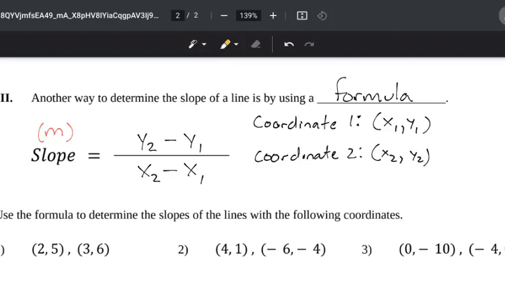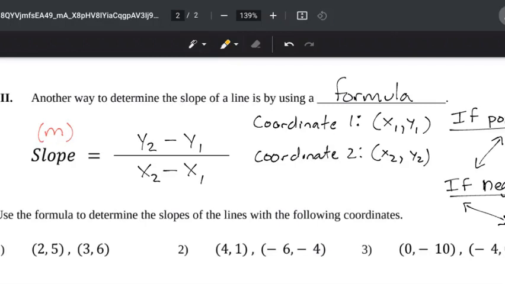The other detail that we can notice after we get our answers, we can visualize and determine what the graph is possibly going to look like, at least a general outline. So if we get a positive slope, the graph should be going up to the right. If we get a negative slope, it will be going down to the right in some fashion. It might be steeper, might be a little bit flatter, but either way, positive from bottom left to top right, and if negative from top left down to the right.